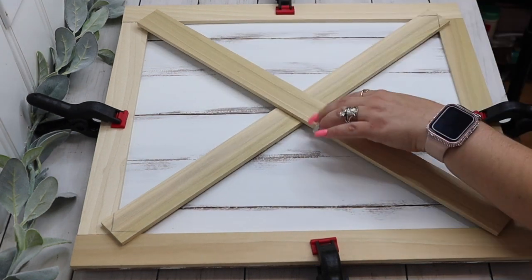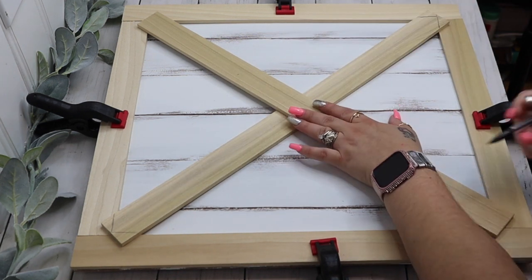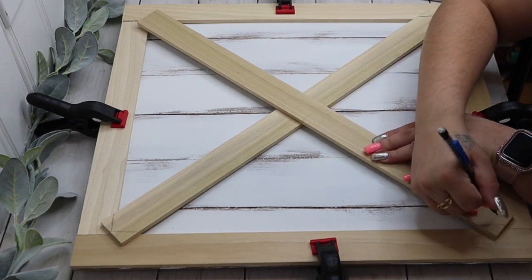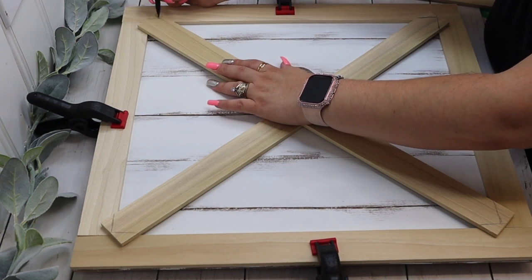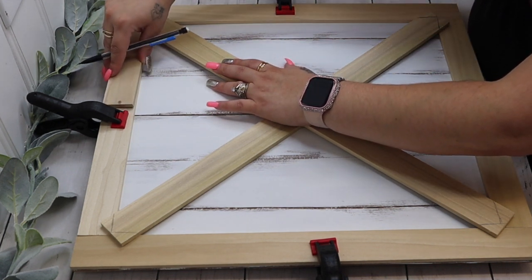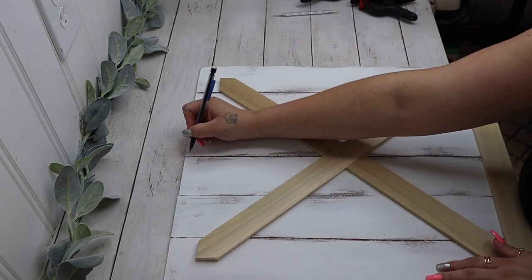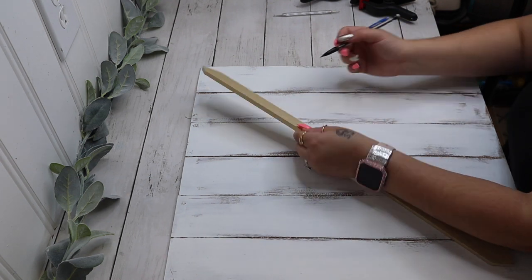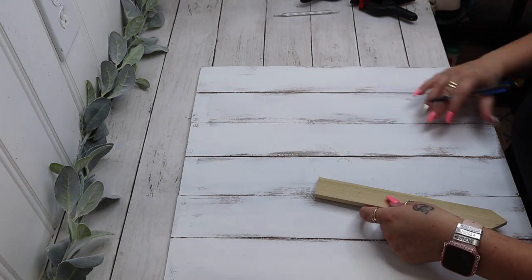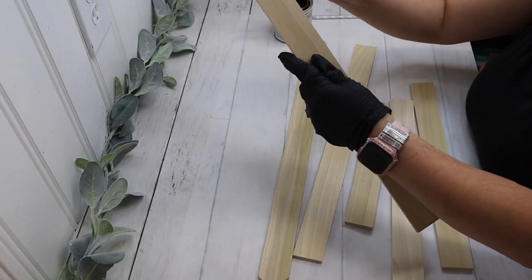I marked those angle cuts, then once cut I lay the cross piece and lay another scrap piece on top of that cross piece to evenly cut the middle as well. I also marked the corner angles. I use a big saw to cut my pieces, but you can find miter boxes fairly cheap at Home Depot or Walmart. A miter box works just as fine — I'm just lazy and like the easiest way possible.